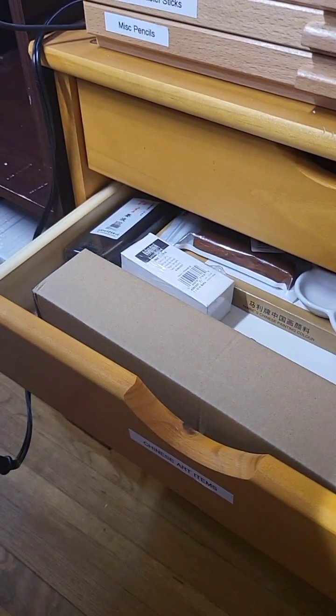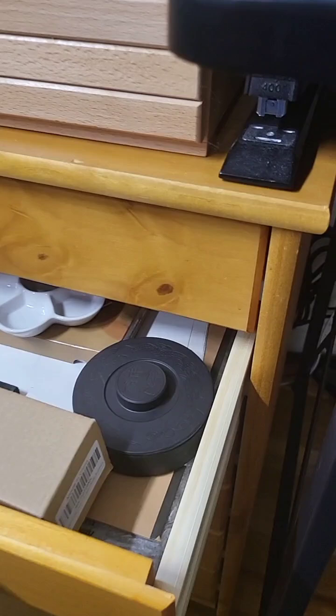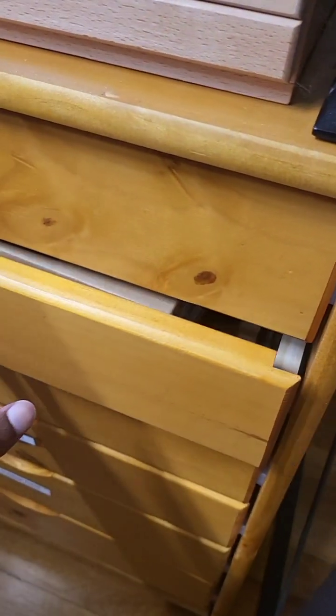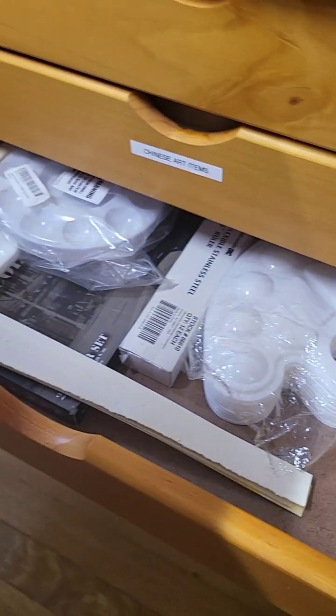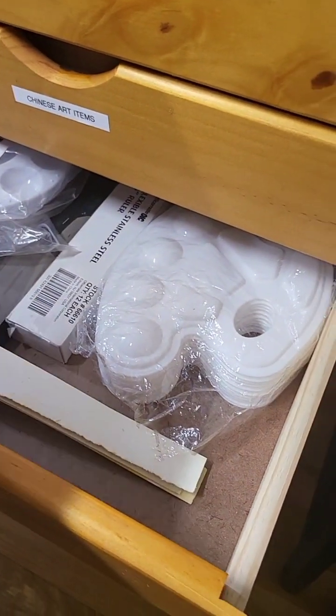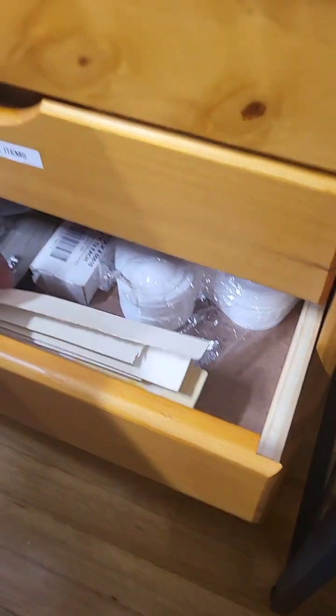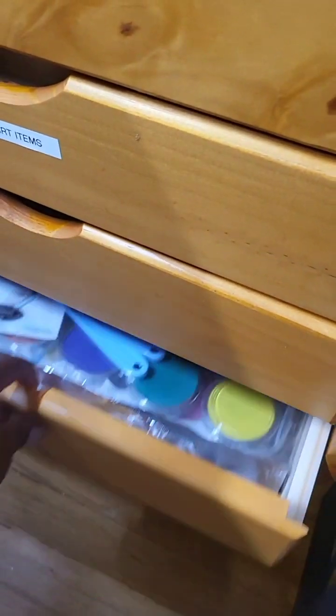This is for my Chinese art items. This drawer here holds all the equipment that I need to work in Chinese art, which I've done very little of, but I do experiment and play with it. This one right here is a miscellaneous drawer just holding some palettes and some oil paints and some stainless steel rulers and some strips of watercolor paper so I could do some color swatches.